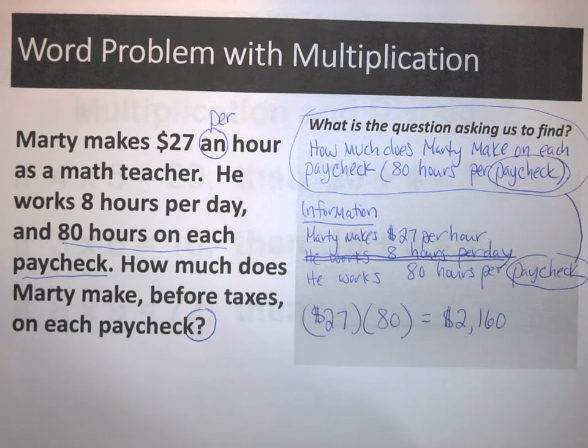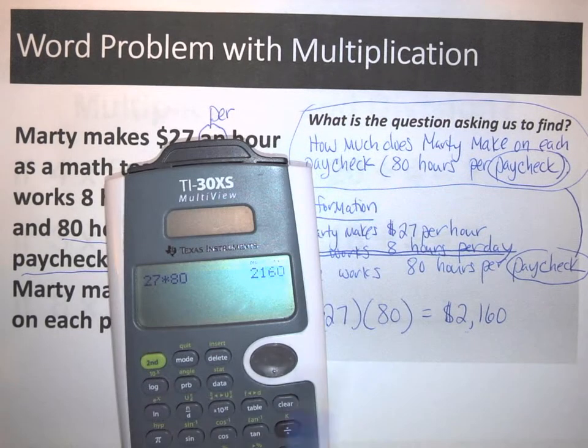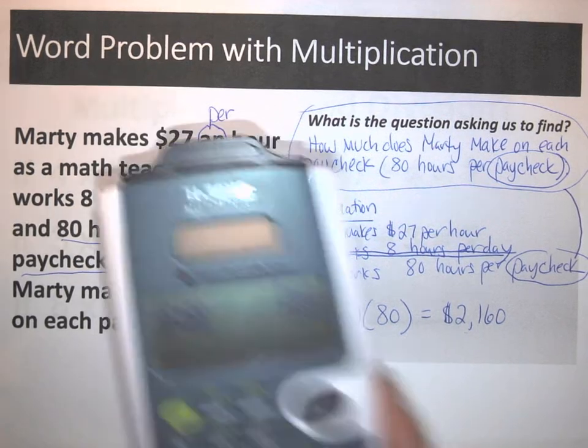The size of this number seems reasonable. If I got something like 21,600, I would assume that probably a math teacher does not make that per paycheck. And it probably means I hit a wrong button on the calculator. And a good idea too, this calculator is cool because I can see what I inputted. So I'm really confident in what I inputted and what the output or the result was. But if I don't have a calculator like this that'll show it to me, you might just even do it twice and make sure you get the same answer.